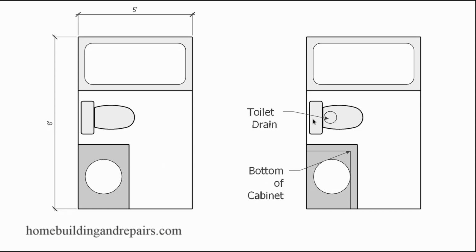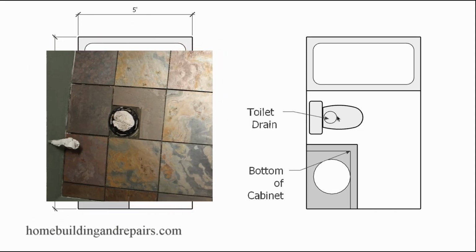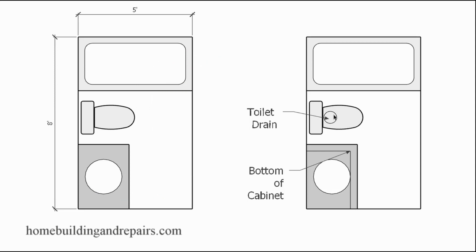First thing I want to point out is that it's going to be more common to remove the toilet and tile around the toilet flange or the drain flange than to tile around the toilet. So we are going to be focusing on this area. We're going to take the toilet off.